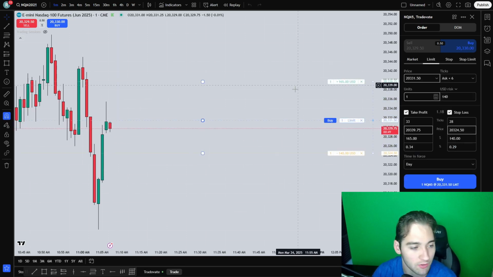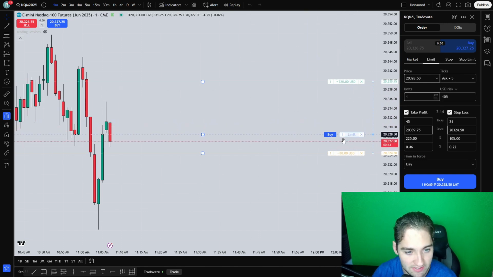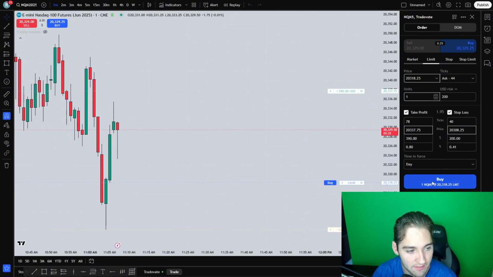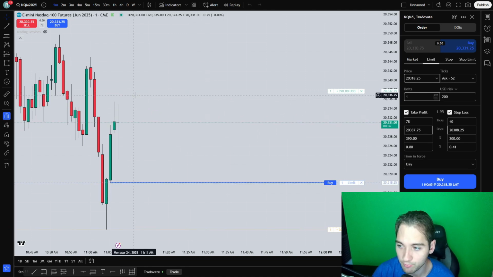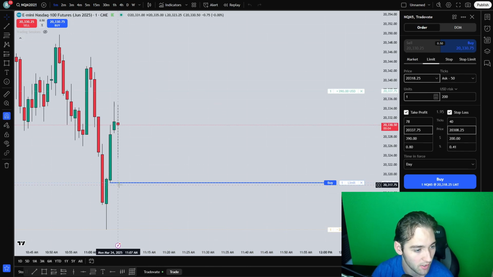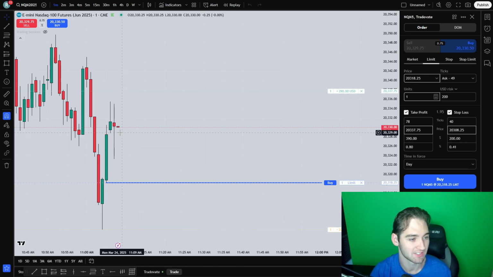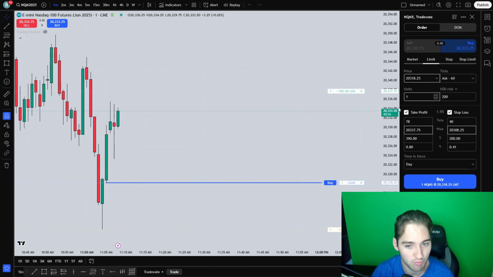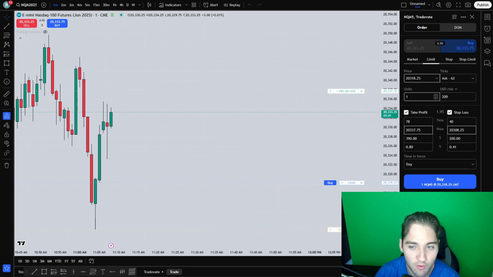If I do a limit order, it's going to show you this little screen here. I'm going to bring this down. So when I press buy, when price comes down to this blue level here, it's going to enter us in the market. Price is going to hit this level, boom, you're going to enter here, instead of entering with a market order at this specific price. If you want to enter at this lower price, you always can. Pretty cool. That's how those two work.